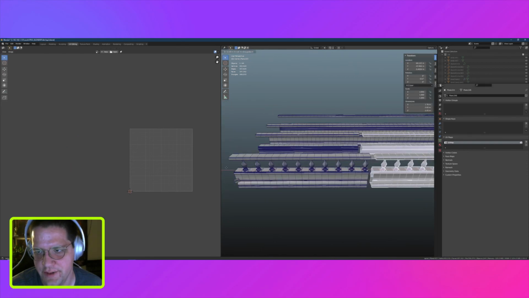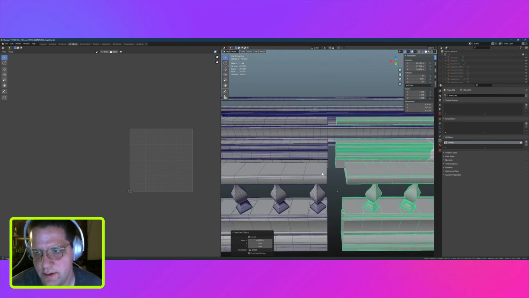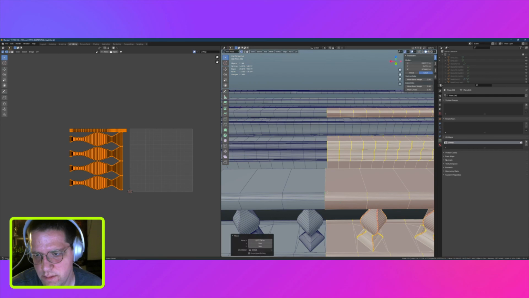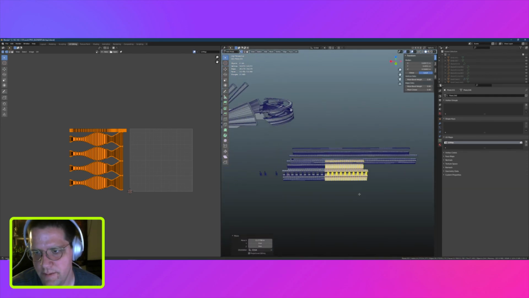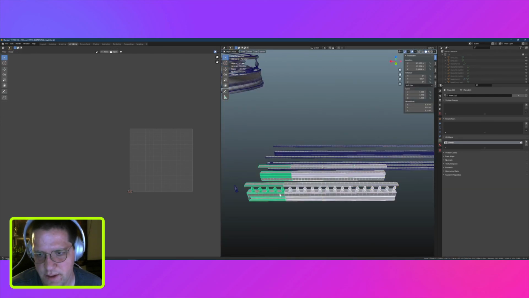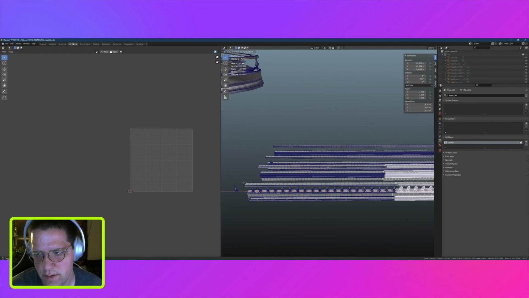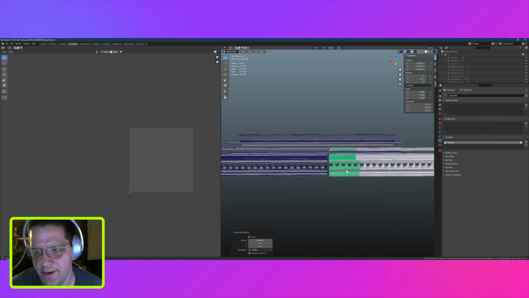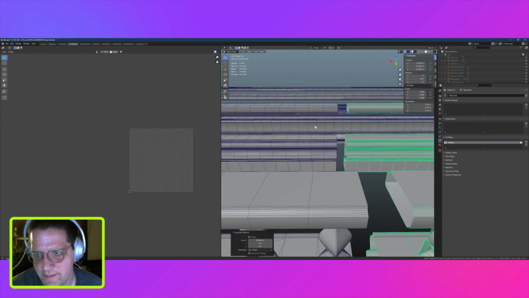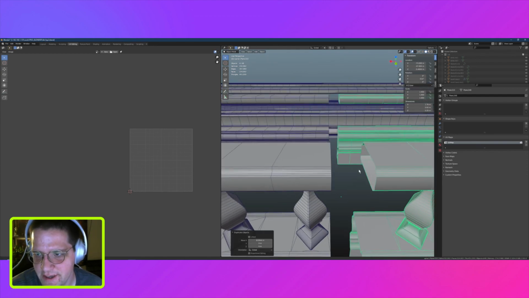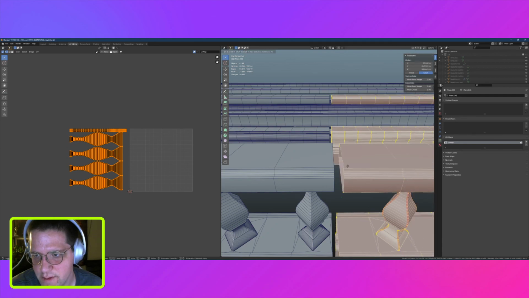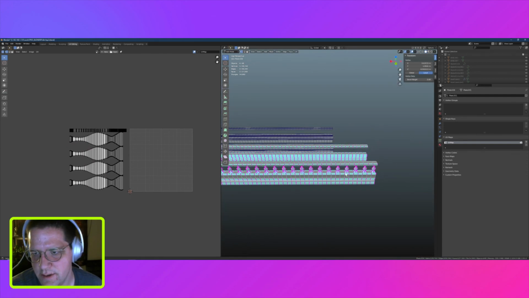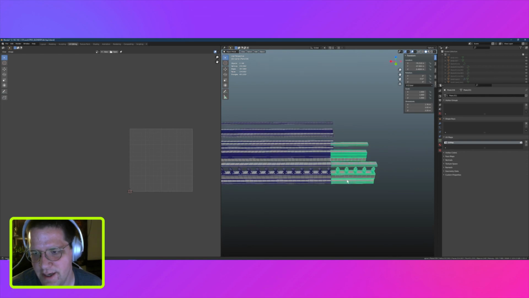Duplicate that, Control D. Mind you, this is only the outer rail, so I don't have anything in there. I just want to see what it looks like. Alright. Good stuff. Yeah, it should do.